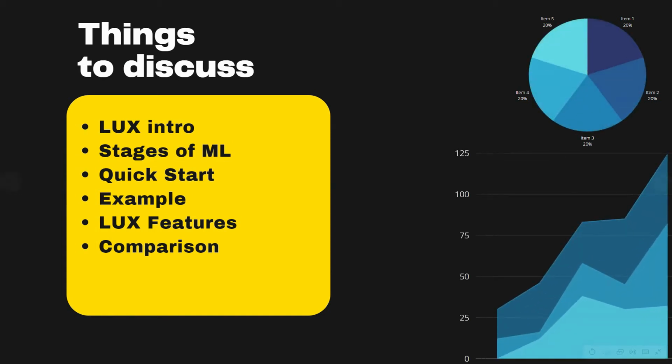Hi guys, so today we are going to talk about data visualization tools in Python. We'll mostly talk about Lux, we'll talk about all the stages of ML and where this EDA part comes into picture in the whole ML pipeline. And then we'll give a quick start on how to install Lux, and we'll take one of the examples, and we'll talk more about the features of Lux and how it is different from all the different EDA automation tools which are already in the market for a long time.